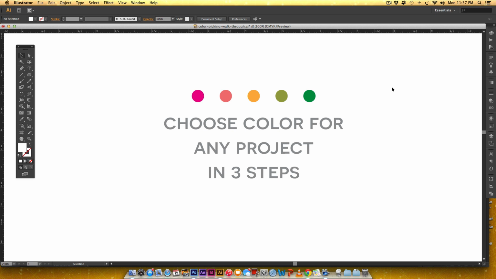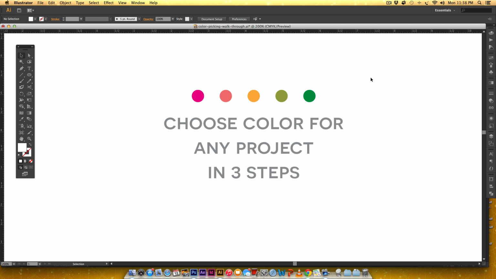So I've gotten a few requests lately about how I choose color for the different tutorials that I make. You'll always see me having about 5 colors in a row that I eyedropper as I work along, and the question really was, how do I figure that out? How do I put together a palette that's relevant to the project that I'm working on? So in this tutorial, hopefully those questions can get answered.